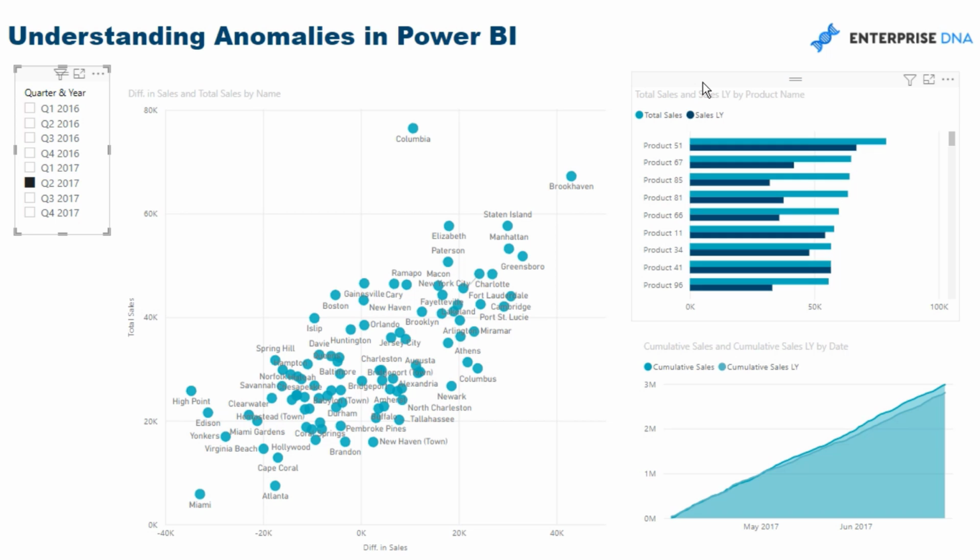We want to understand why we're getting these results, and this is what this information is going to allow us to achieve. So I'm going to look at, say, okay, was it driven by products? Was it total sales versus sales last year? And we could dive into each individual product and work out, okay, well, where's the big difference?